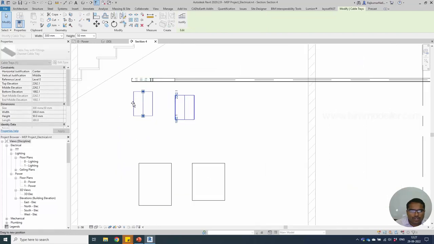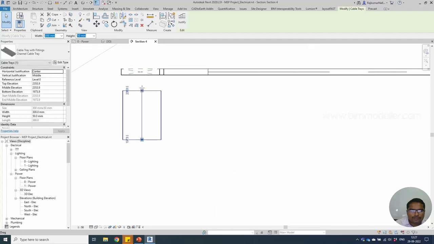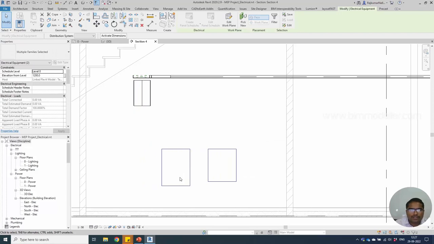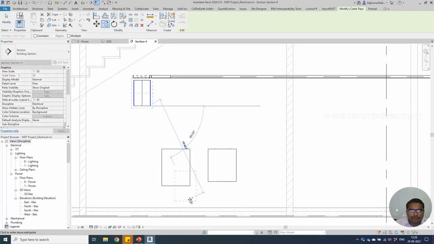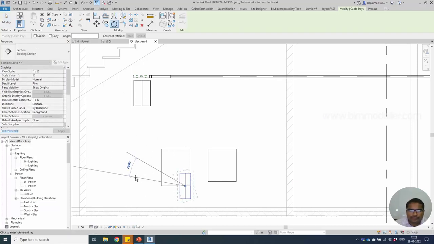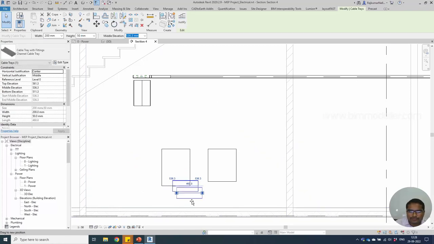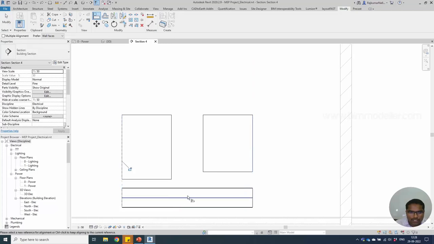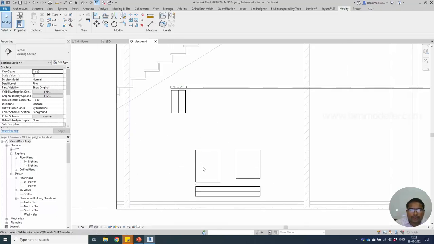Let's say we are dropping it in this corner, and we can move the panel to the right side like this and take a copy of this cable tray, place it here. Let's make this 200. Use the rotate key, 90 degrees. And this is the problem with Revit, that we won't be able to stretch it. You have to use some other tricks like aligning commands, and you have to make your alignment work.